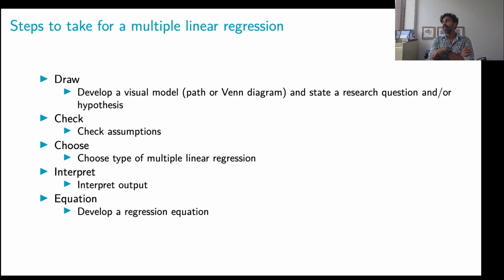Well, actually, first, you think theoretically about the construct. So you develop a visual model, path, or Venn diagram, and state a research question and/or hypothesis. So you might be asking yourself, you may be interested in, a question that is common in my research area: what's the relationship between a risk factor and brain health?